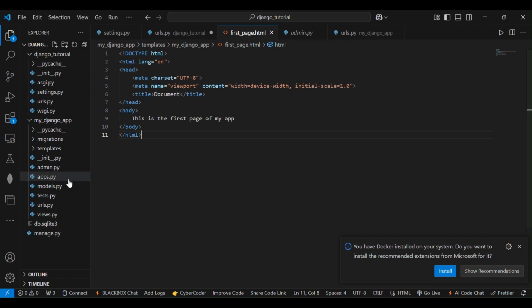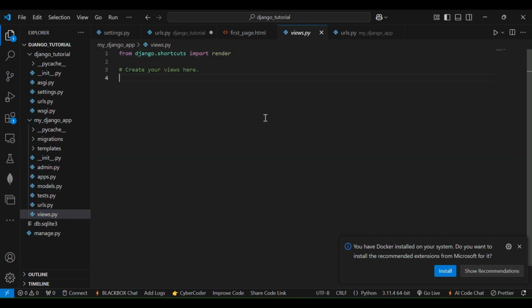Now you can go into views.py. This is where you're going to be making your views. Essentially, you create a function to handle a specific route, and then in urls.py you initialize that route. I'm going to show you a demo right now.